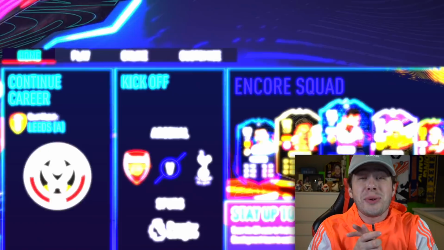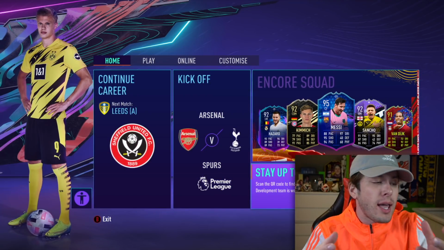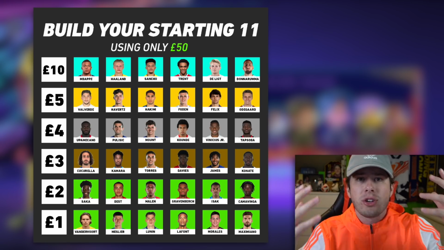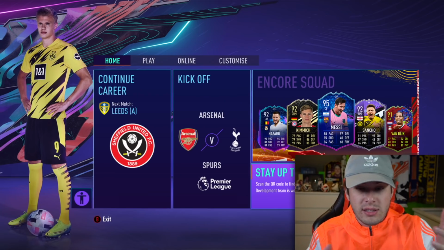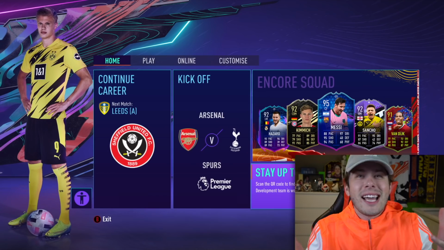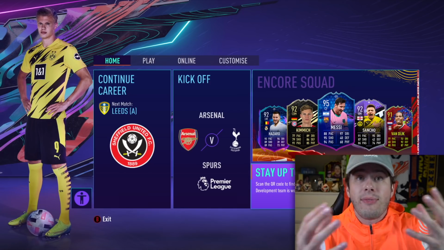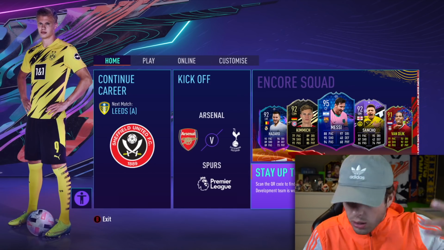Right, so you guys really enjoyed yesterday's video where we had this cool graphic right here where I had like 50 pounds to build my dream team, and we basically had to create a team based off this graphic. And it's actually funny because this idea relates so much to the idea of the Fantasy Premier League game, which of course everyone loves and plays.